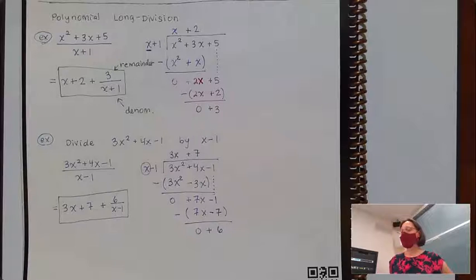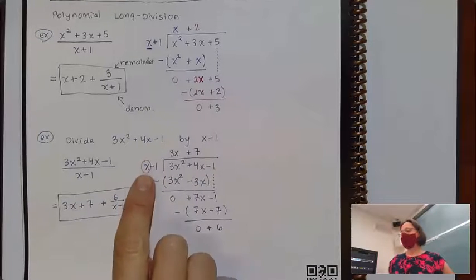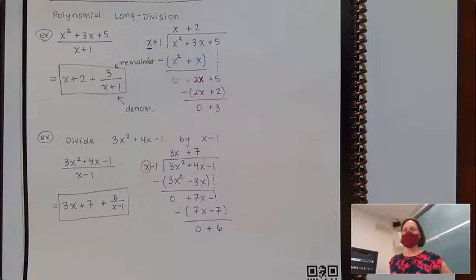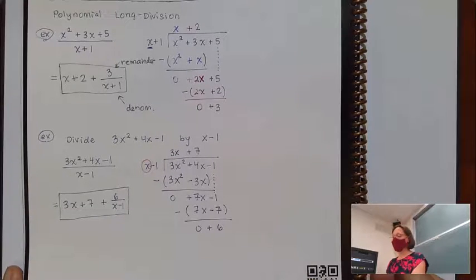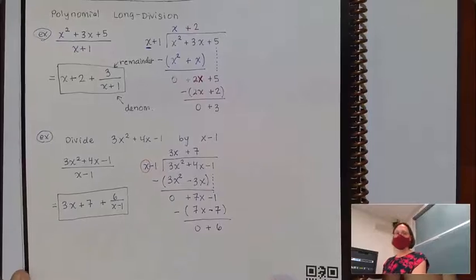Questions about this guy? I'm hoping that helped to answer the question in the chat a little bit more. But we're always looking at the biggest power of x out in front to decide what's the thing we need to multiply by. Let's do one more example together, and then I'll give you another one to try on your own.